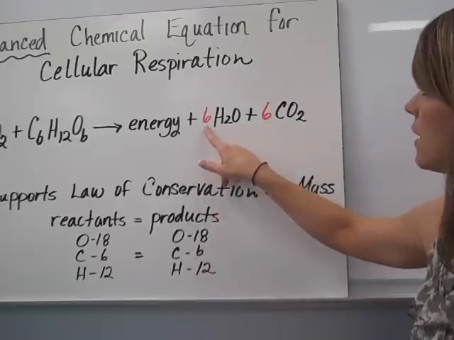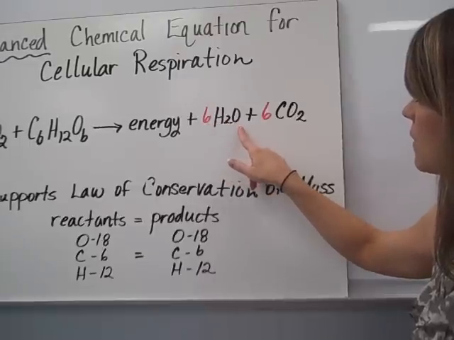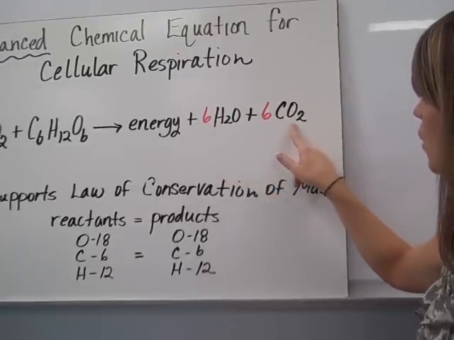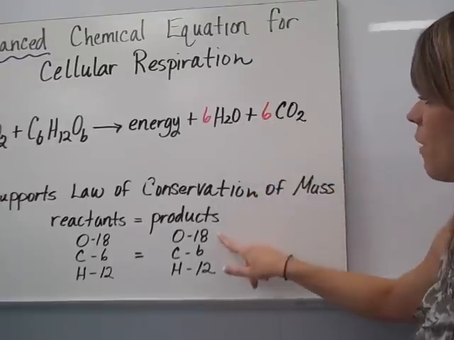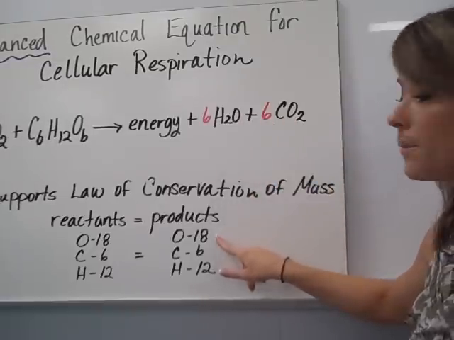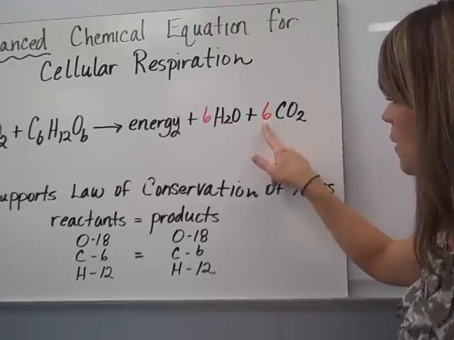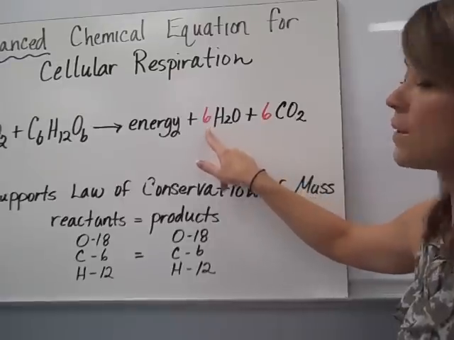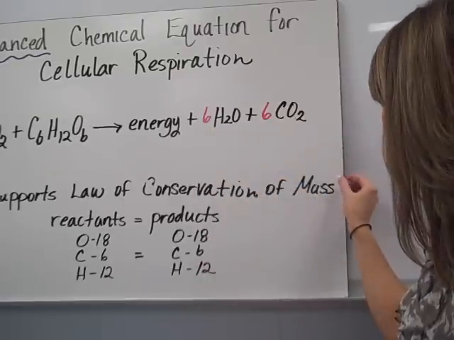Here, they're going to be present in 6 molecules of H2O, so we're going to have 6 atoms of oxygen here, and we're going to have 6 CO2, so that means O2 is going to be there 6 times, so that's going to be 12. 6 plus 12 means we have 18 atoms of oxygen. For carbon, again, we're going to have 6 atoms of carbon here, and we're going to have 12 atoms of hydrogen. We have H2 6 different times, so that means we have 12 atoms of hydrogen.